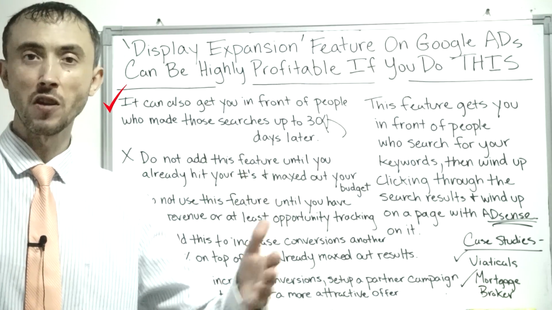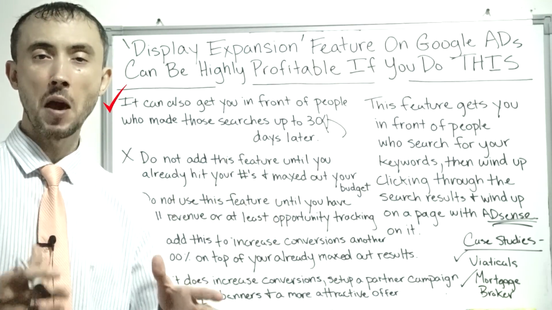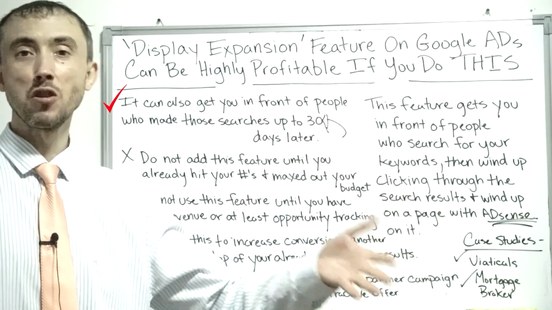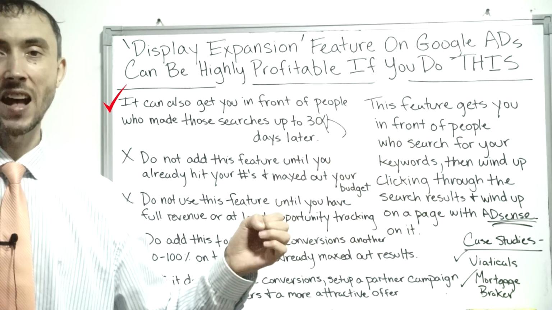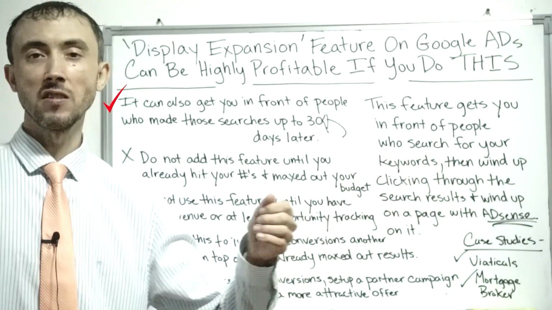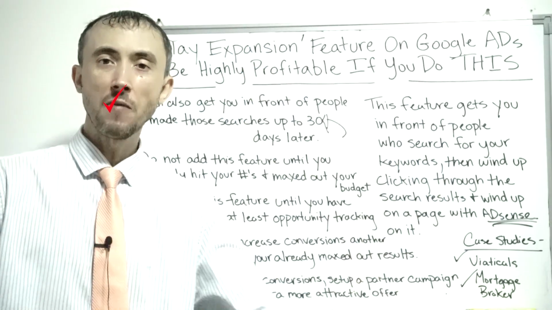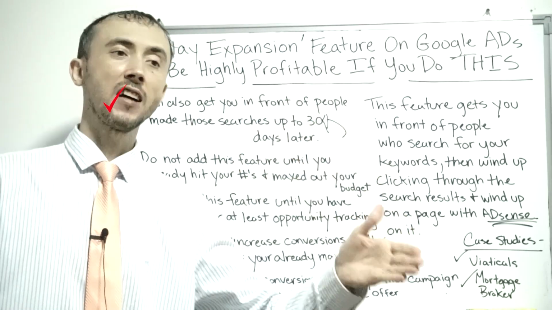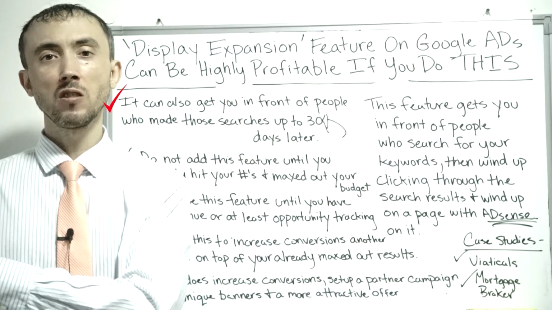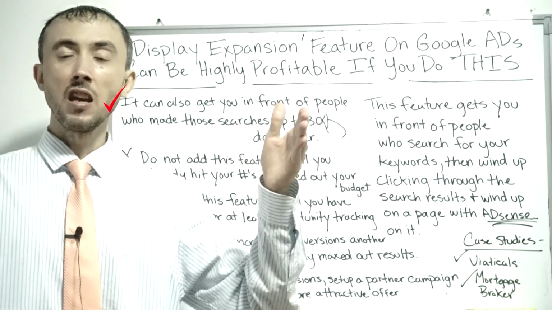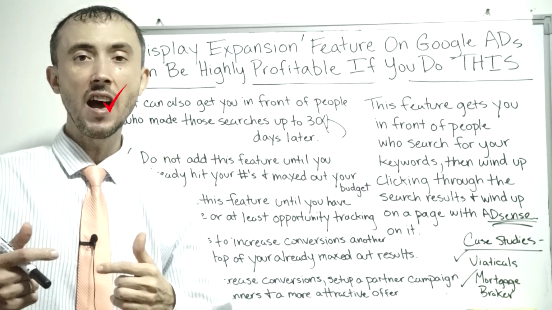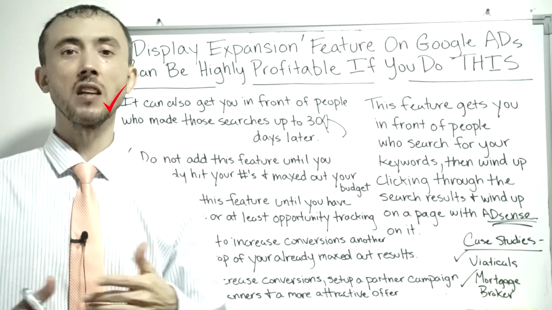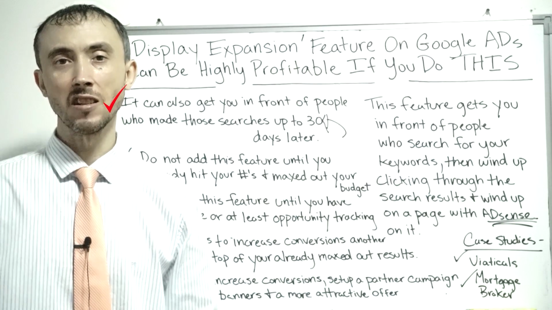to try to get people, when people search on that, by having your ad show up at the top of Google, if 2 weeks passes and they're on another blog, and this blog has nothing to do with life insurance settlements, but it has AdSense ads running on it, you can show up there because that person's still in market for a life insurance settlement. So it's just a way to tap into somebody that's one step removed from actively wanting to seek out a life insurance settlement company, by getting in front of somebody that's not looking for it at that exact moment in time, but is still in market for it, and probably hasn't chosen a company yet, because it potentially takes more than 2 seconds to decide on a company.